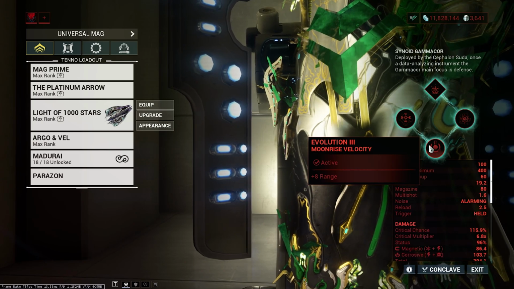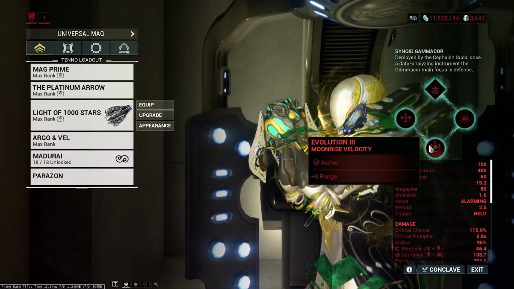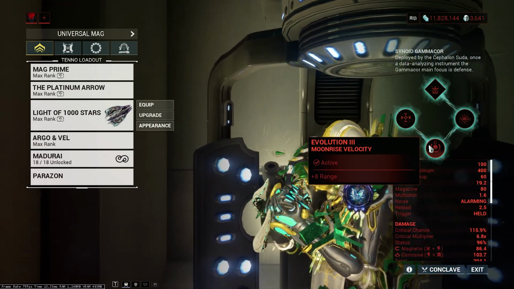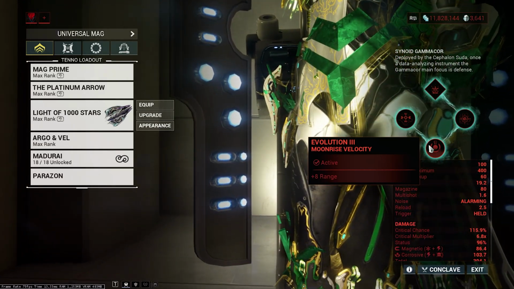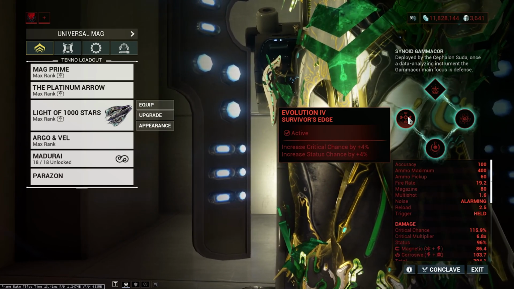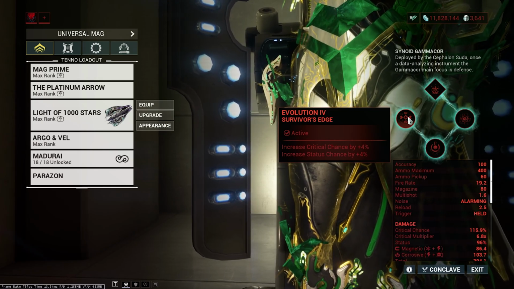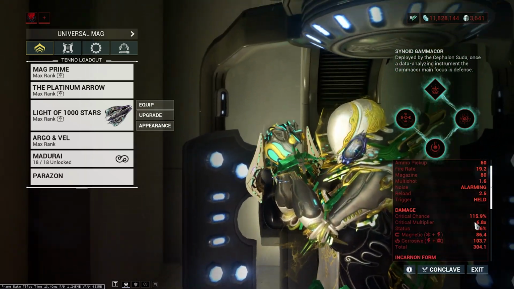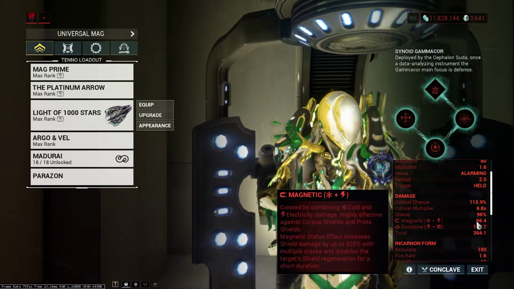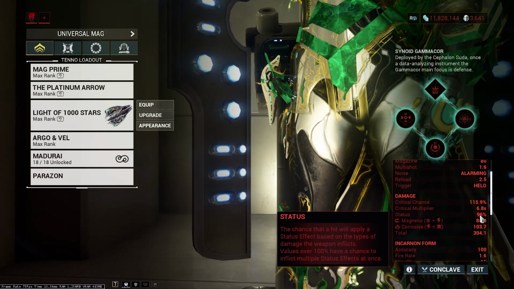Then also, Evolution 3, as always, is a bit of a meme evolution. It's really just a lot of quality of life choices. I've decided to go for the extra range, whatever, it doesn't matter. And then Evolution 4, I've actually gone for Survivor's Edge, increased critical and status chance by 4. Mainly because when I have that 4% base status chance increase, with the build that I have, which only has 2 status mods, being the Corrosive 60/60s, I'm still sitting at 96% status chance.